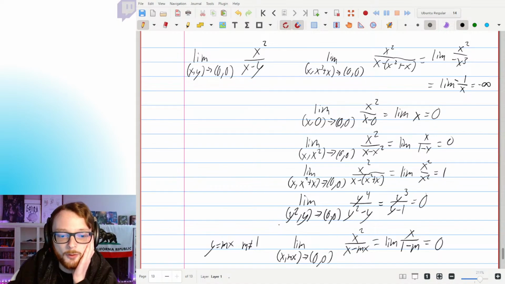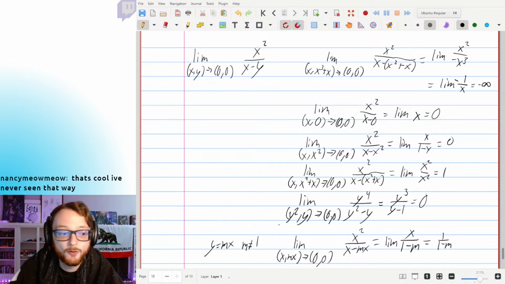So for any line you want to try, you're always going to get 0, except y equals x and x equals 0, which we didn't check with this, but it's kind of a neat thing. If you took the limit and still ended up with something involving m, like 1 over 1 minus m, then you say the limit does not exist because you can get different numbers depending on m. Yeah, it's a neat thing, I think.